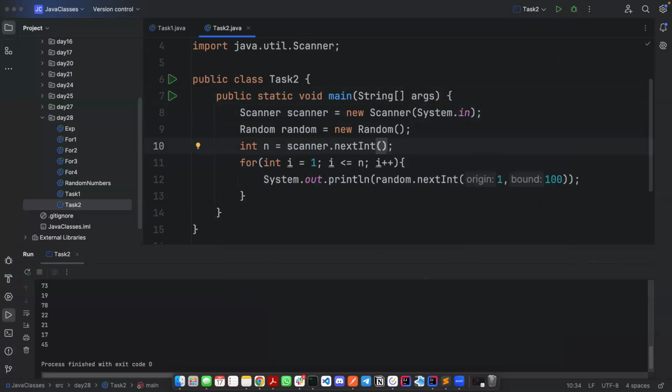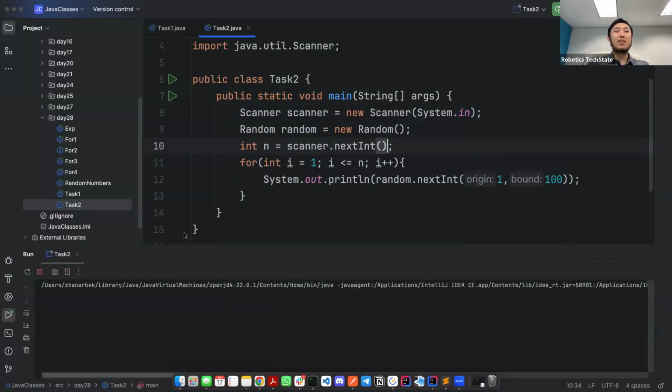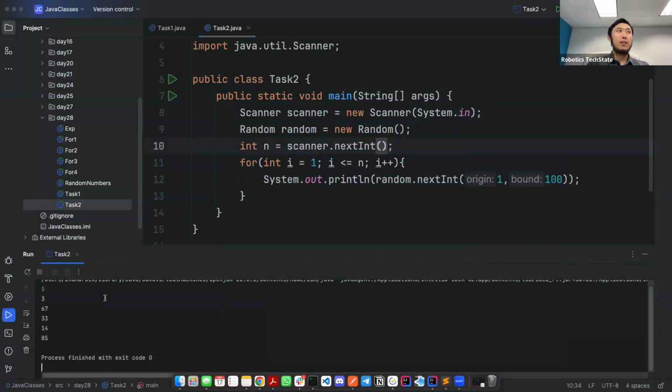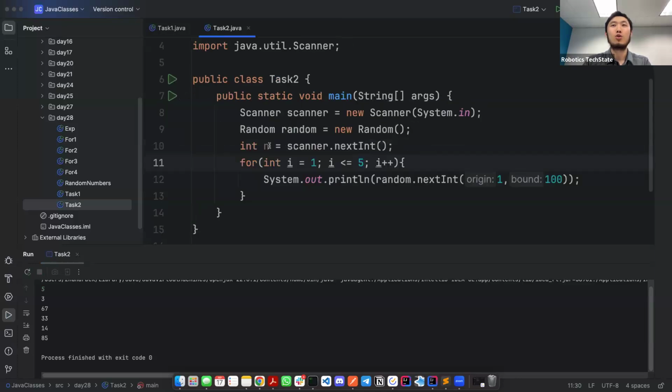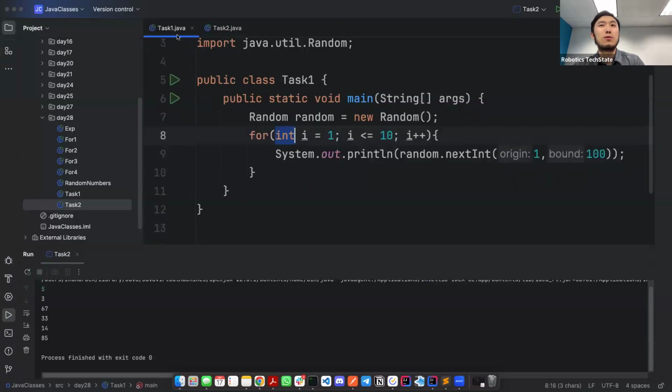It depends on what number we put. n times, right? 10 times. All right, so I put here 5. 5 times it's generated. So what we have added to this program, guys, is just this n, the scanner and here n. Everything is as simple as you see here, guys. All right. Did it look totally different from task 1?